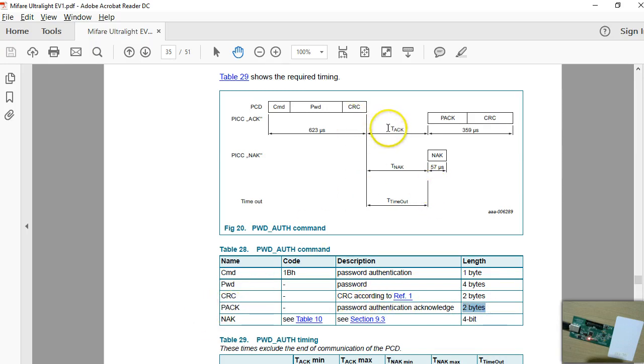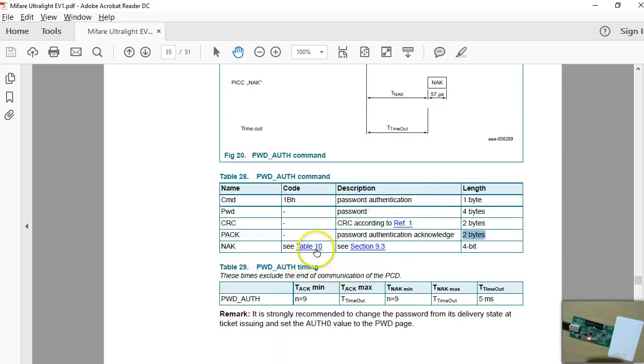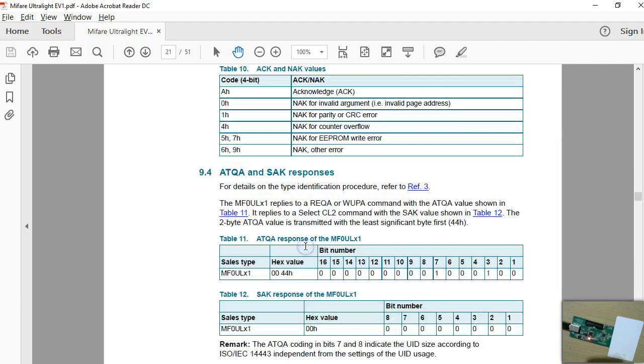If the password is wrong, you will get a negative acknowledgement. You can see the values for the negative acknowledgement here. If you remember, in one of the commands we got 4 as a value of the acknowledge. There is NAK for count overflow. Yeah, I remember that.